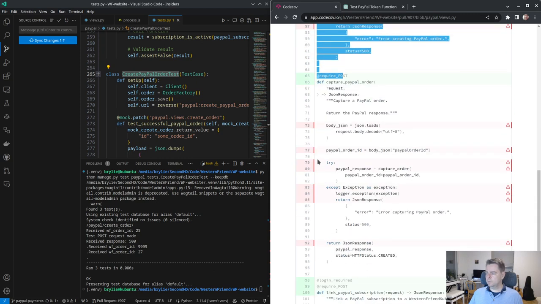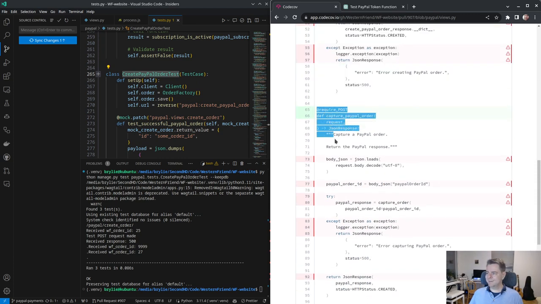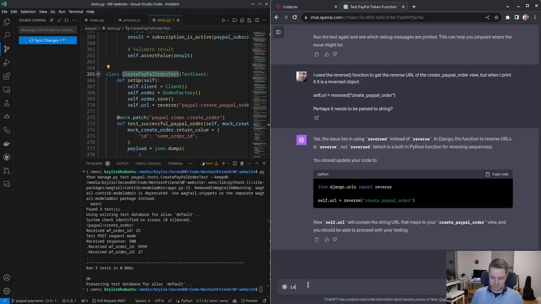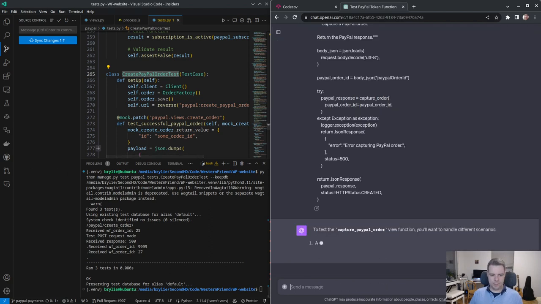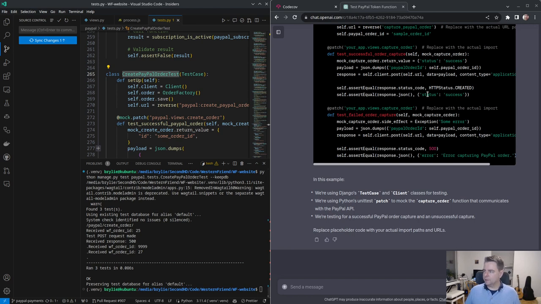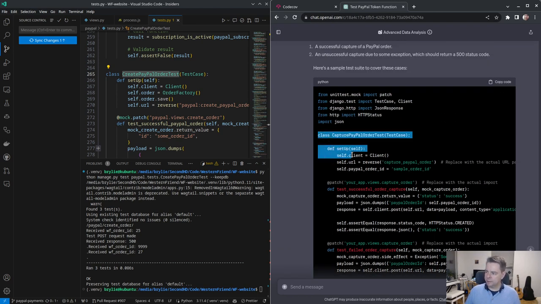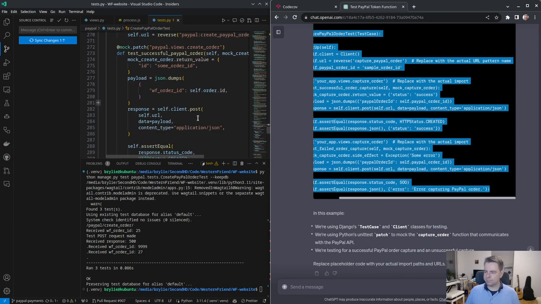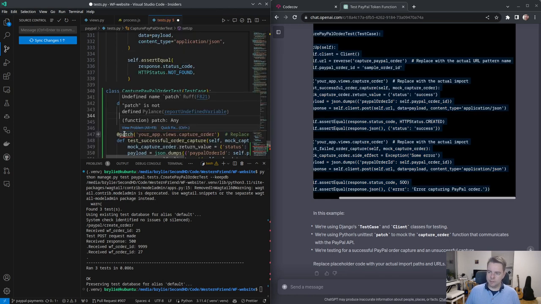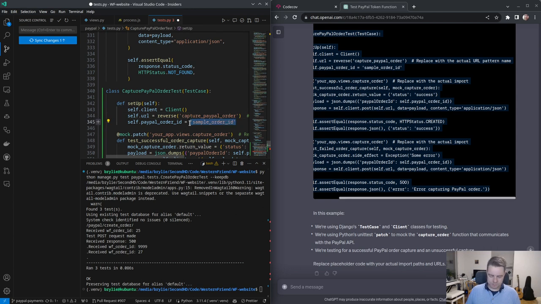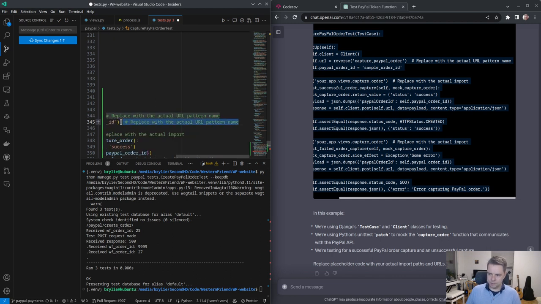Now, we need to test this view function. Let's write a test suite for the following view function. I'll be right back. It's worth mentioning or considering that the tests that ChatGPT initially wrote last time probably would have run correctly the first time without my modifications. I of course need to manage the imports, and the reverse is correct to get the actual URL for the view name. I just used the wrong function last time.